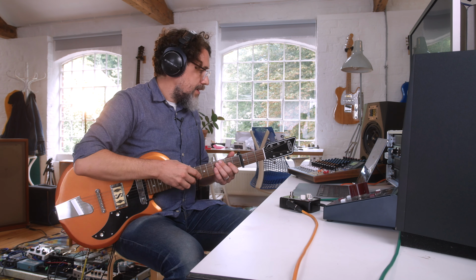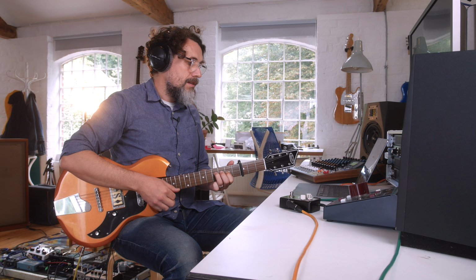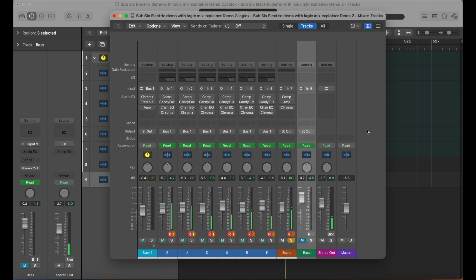So let me first of all just play you what the guitar sounds like, this gold foil pickup. And that's just going straight in, there's no amps or anything. And if I mute that, that's just the SubSix. So all 6 channels panned right in the middle.